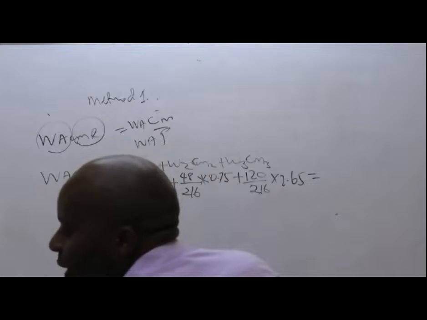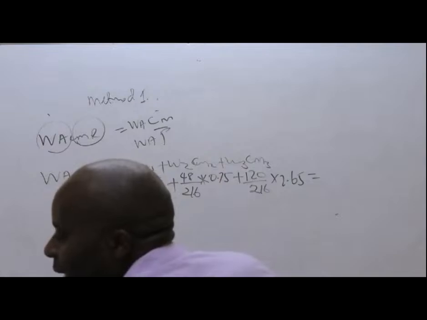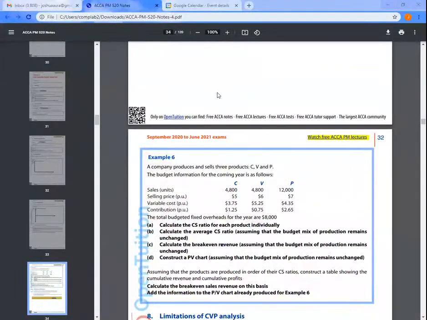So where I got the 216 from, if I come back here, this 216, where did I get it from? I want to get the sales proportions. So for me to get these sales proportions, I need to take this plus this plus this. If you add them, you get 216,000. And then if you cut the two zeros, this will be 48 divided by 216, like that. So please check whether you are able to understand that concept really.